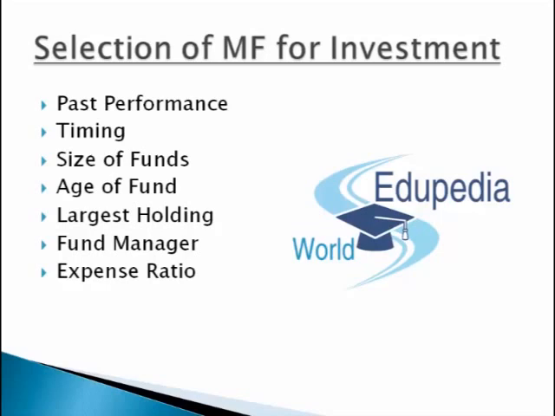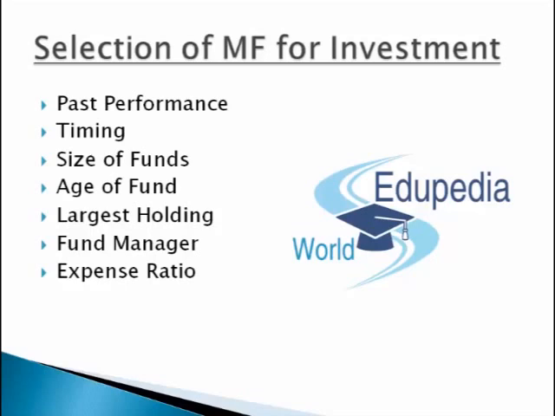So one has to check out these kinds of expense ratio parameters as well, because certainly you won't be feeling good about losing on the opportunity cost in terms of expenses. So the lesser the expenses, the better. However, the other parameters involved apart from expenses cannot be denied. So one has to look for the overall portfolio and the overall benefits, taking into consideration each and every selection parameter which has been told by me to you.